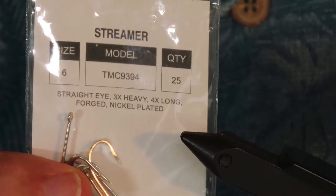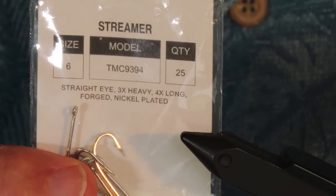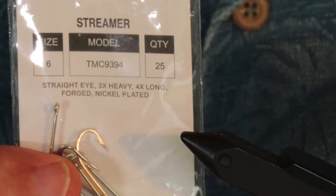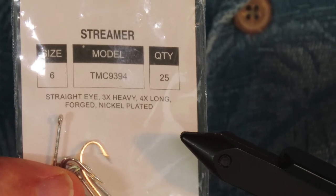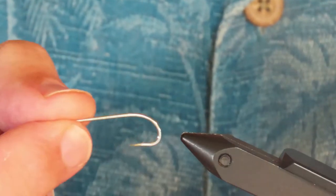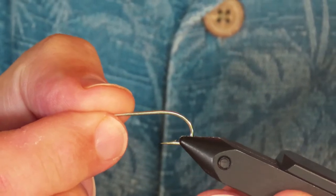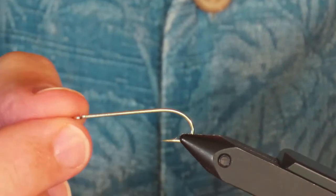So I'm going to follow the original pattern and tie this fly on a TMC 9394, which is one of my favourite streamer hooks. They're really strong and utterly corrosion resistant, and they have a nice bend, which I think is limerick rather than the usual sproat bend, and to my mind that lessens the chance that you're going to get the point up into the eyes of the smaller fish. Okay, put that in.